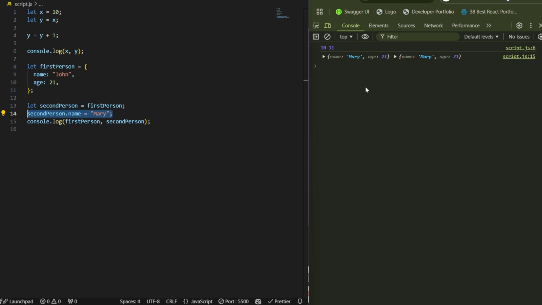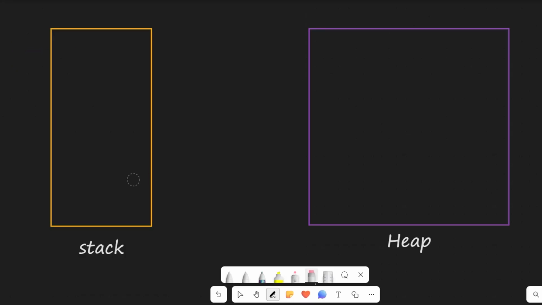Why is that? So let's try to understand why JavaScript reference types behave like that. The JavaScript runtime consists of several things. Two of the main things of the JavaScript runtime are the stack and the heap. Both of these store data. In case of the value types, the value is directly stored in the stack.